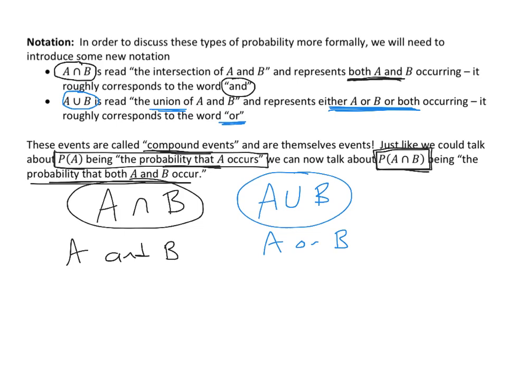The way that I keep track of these is that this symbol looks like a U to me, and so I think of that as being the union, whereas this one over here looks a little bit like an N, and so you can think about that as being intersection. It's hard because union also has an N in it, but just remember that the union one goes with the U-looking one, and the intersection goes with the other one.